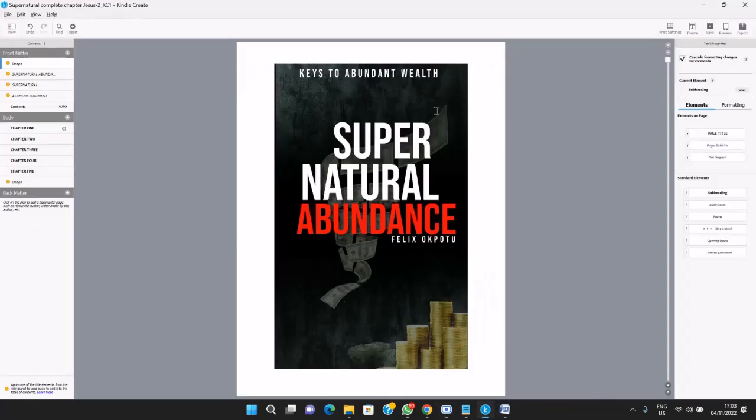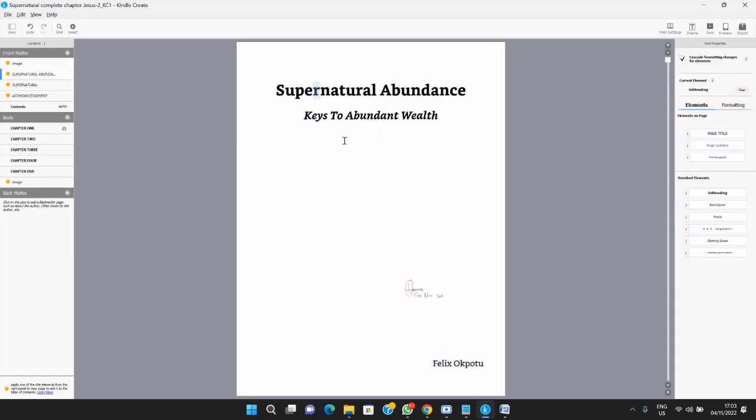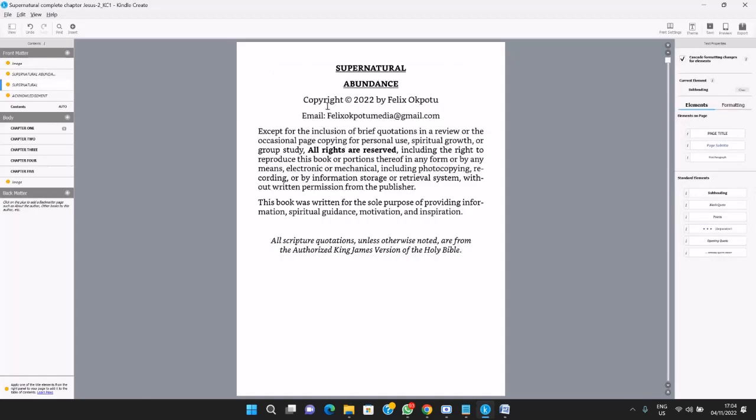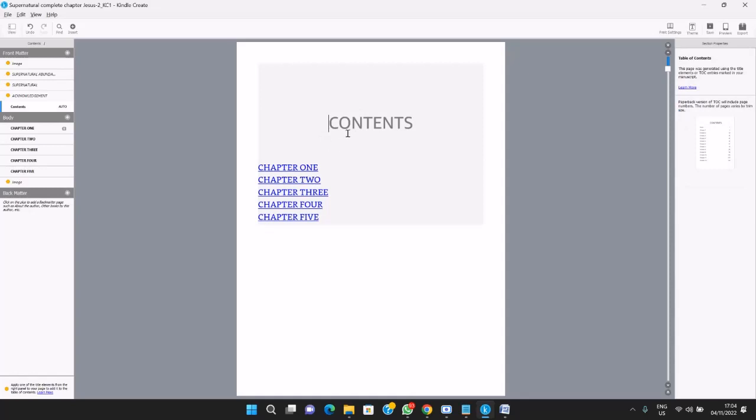So guys, from here you can see that I'm done doing the formatting, which I moved this image to be at the first. It's not mandatory that this image has to be there. You can make your own not to have a front image. So this is another part of the book. Then here is the copyright, then here is the acknowledgement, then here is the table of content.